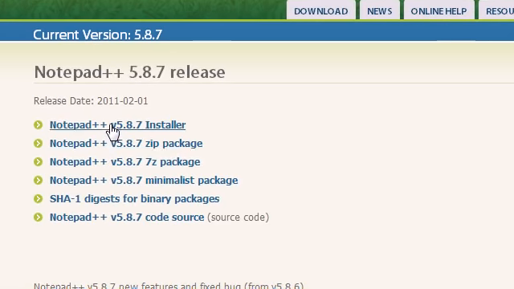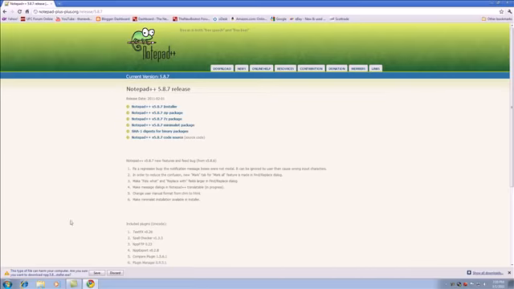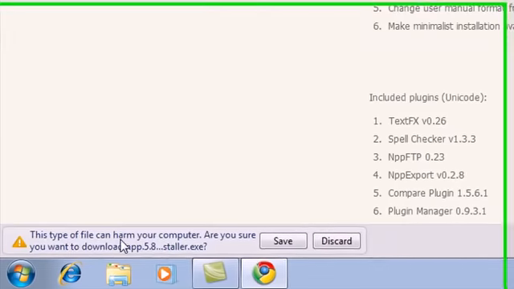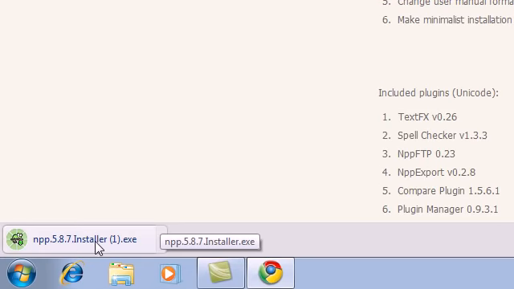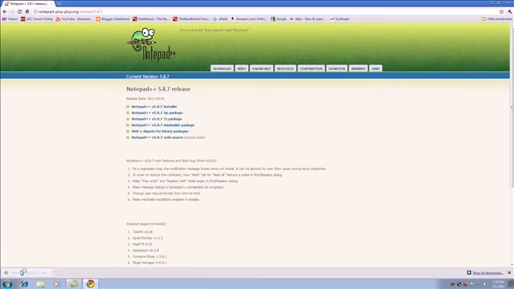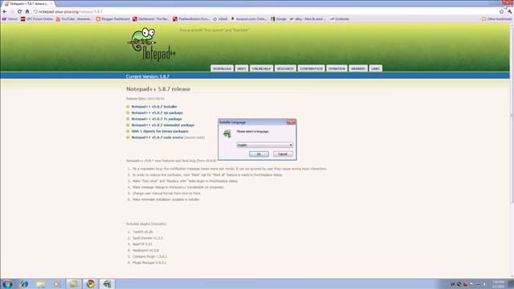And now you see a bunch of different options right here: zip package, binary. The one you want is the installer. It's pretty much a nice easy wizard to guide you through the installation. So go ahead and click that, and now you're going to have a file that downloads on your computer. Go ahead and save this, and it just downloads. So if you're using Google Chrome, go ahead and double click that and say, do you want to allow? Yes, you want to allow it.